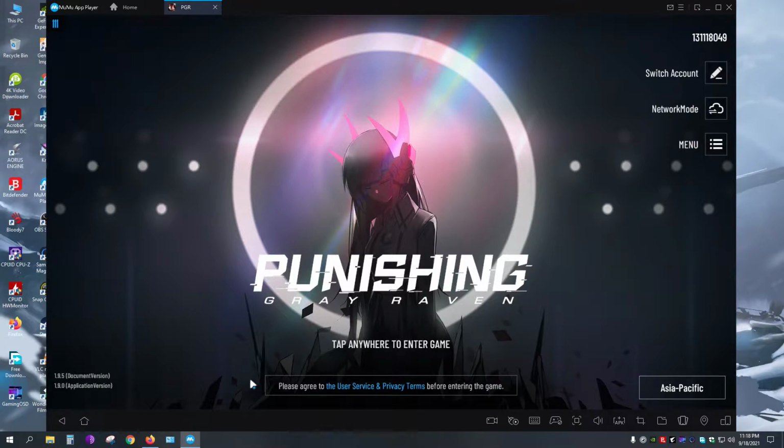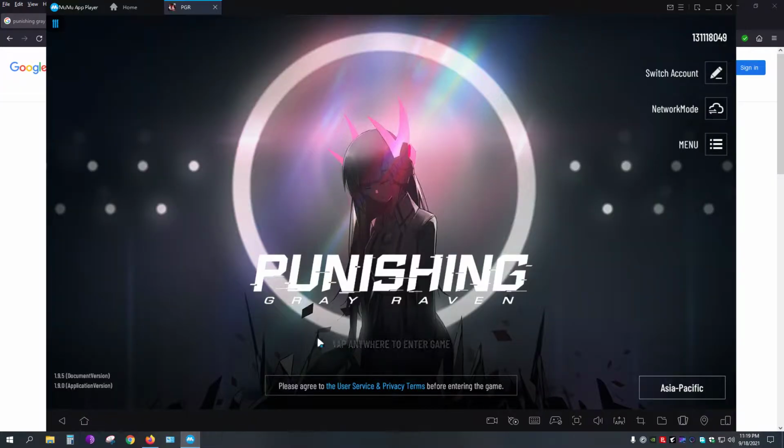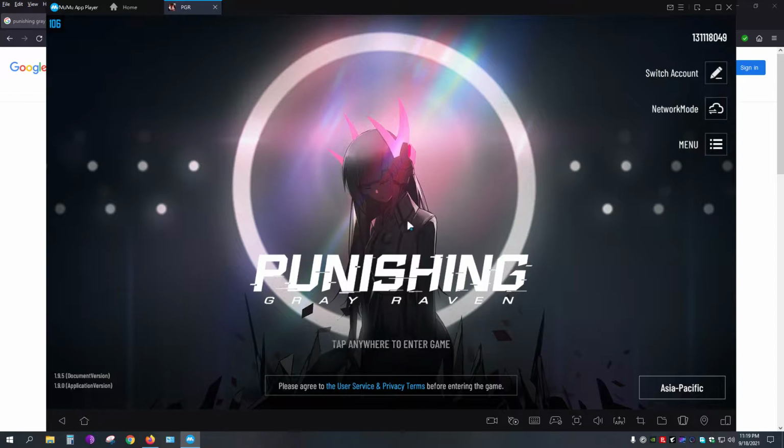Now there are some other things you need to understand. The Punishing Gray Raven game started on July 16, and I have been playing this game for 3 months. Of all the emulators that I have used, this Mumu emulator was the worst emulator, and now it is one of the best. Basically, what happened was that each version of this emulator changed.